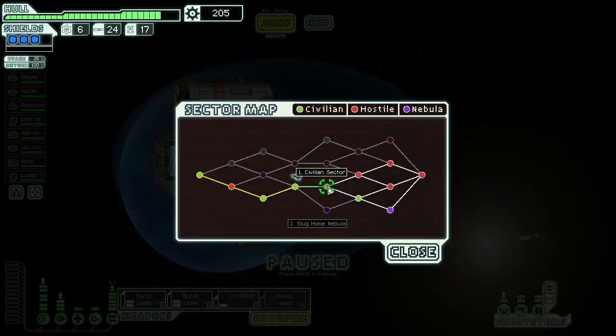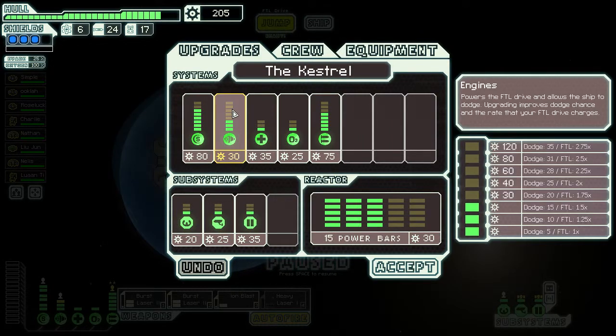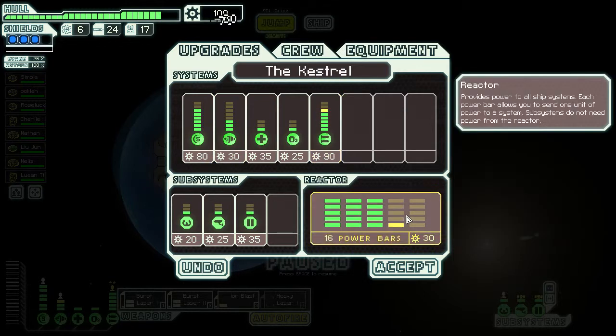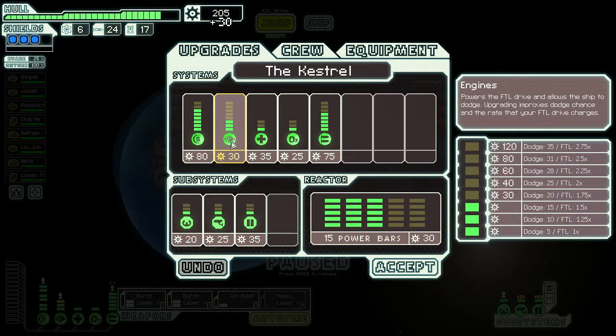My last civilian sector there. Before I jump, I'm going to upgrade my ship a little bit, just so I can show you some of my thoughts. I could get that last weapon online. It would cost quite a bit of scrap, but it would be worth it. I think I don't want to improve my evasion. Oh, do I? So you can see here you get diminishing returns.